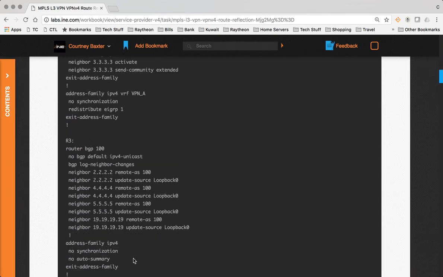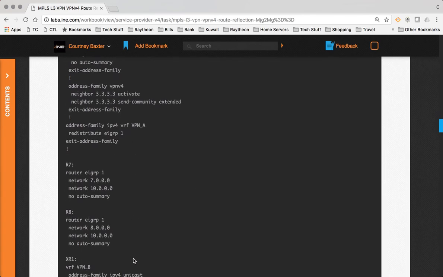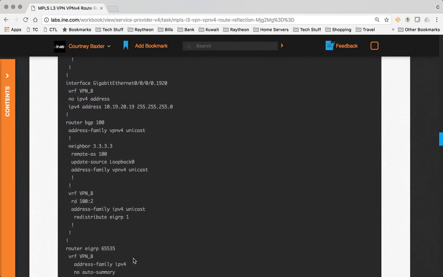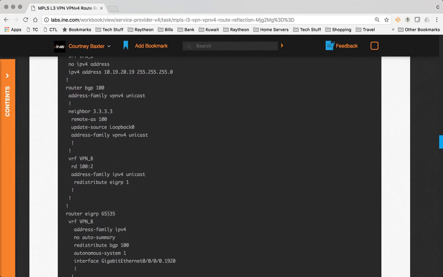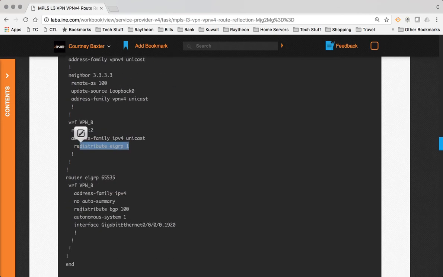Let me see how they did their XR1 configuration for EIGRP, because that should have automatically redistributed when I did that earlier. I don't know why that was doing that. That was really weird. So let me look at his BGP config. Redistribute EIGRP 1. Ah, I think because when I did that configuration earlier, I didn't assign the autonomous system number, and when I did the redistribution, I was doing it based off of the process ID, not the autonomous system.